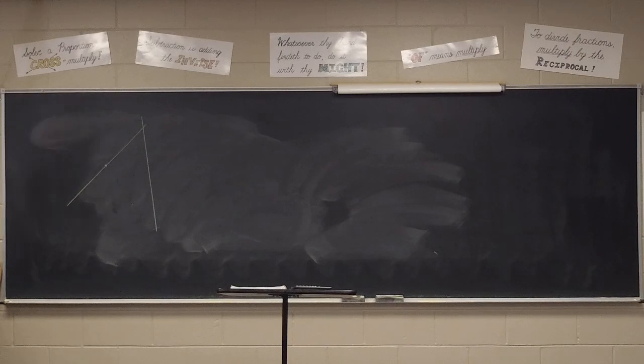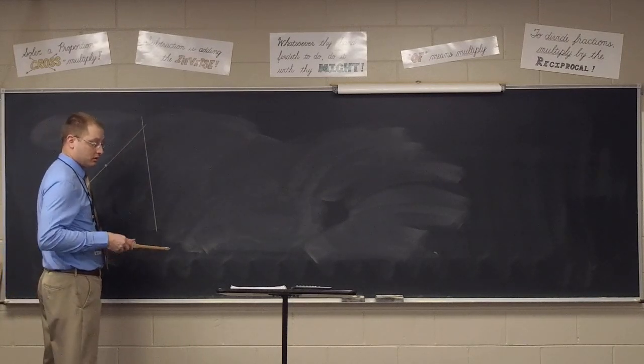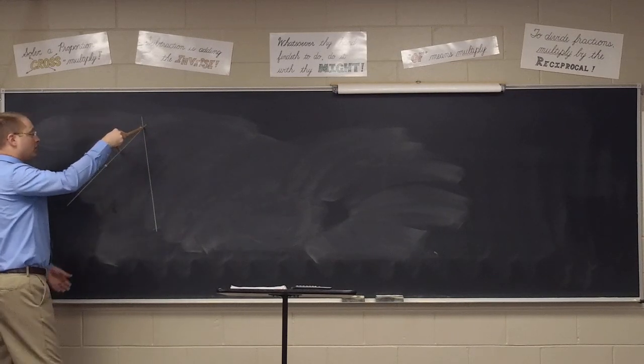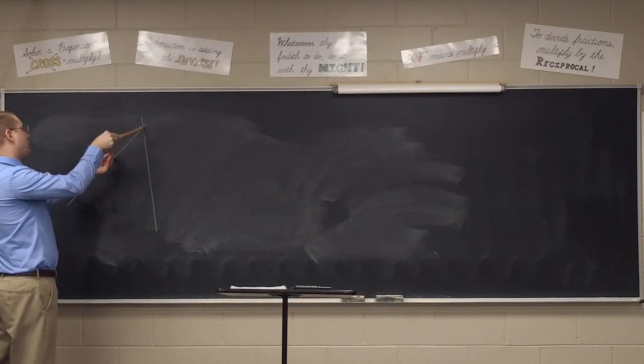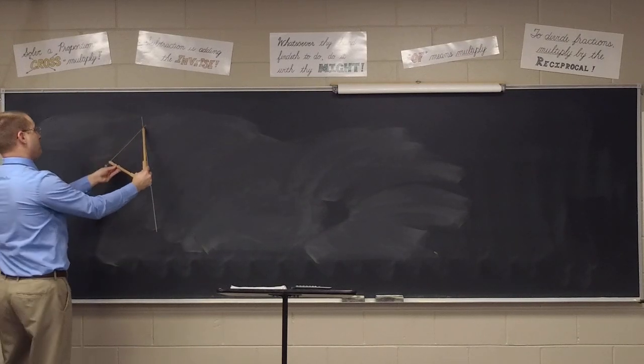All right, now what? Ethan? Copy the angle. Okay, so that means put the point of the compass on the point, the vertex or whatever. Okay. And draw what you want. Good. Now, again, the bigger the better, right? So as big an arc as you can fit would be ideal.